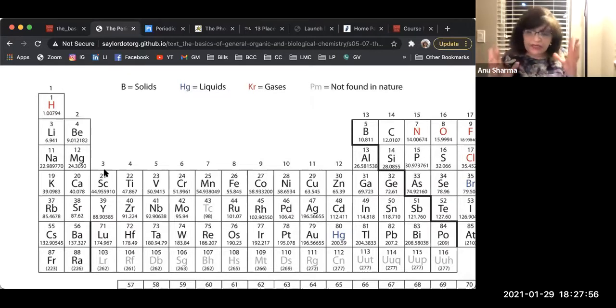And then there are so many other reasons for it: penetration effect, shielding effects, nuclear pull, nuclear attraction. All those things are responsible for all these differences in the energy levels. So what we see is that the structure of the atom is, yes, like we would think it to be like a solar system. Sun is in the middle, and outside are these energy levels, and these energy levels have a certain value to it. But the further away you go from the center, from the nucleus, these energy levels begin to overlap, because of which 3D is higher in energy level than 4s.